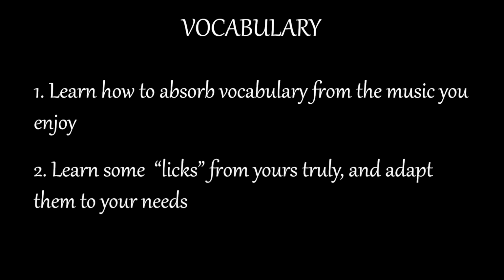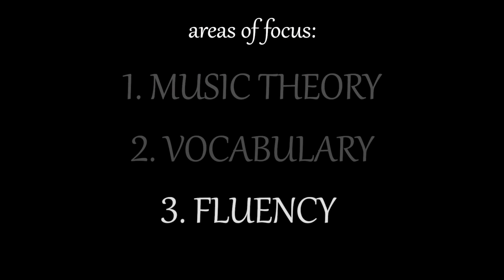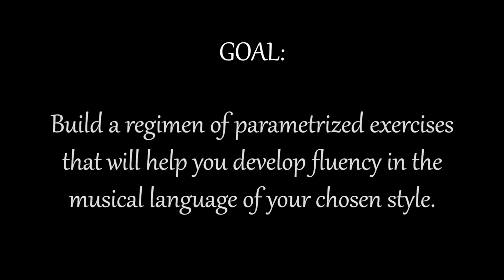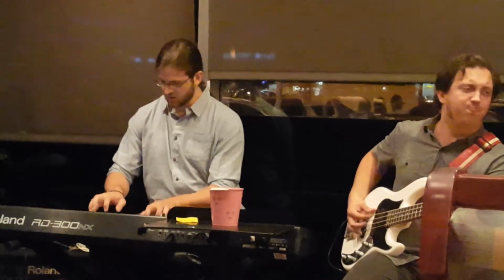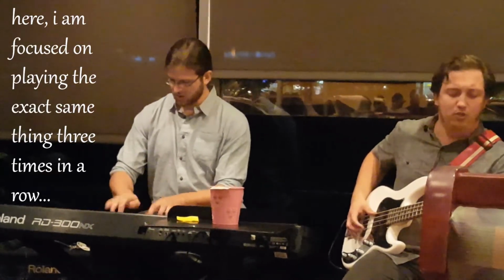Now, while you begin to understand the grammar and build your vocabulary in this language, you also need to start developing fluency. And we are going to develop musical fluency by using a series of parametrized exercises. So a parametrized exercise is one where we laser focus on a single task or a single technique, and we remove all other variables in order to really allow ourselves to focus on that one task without distraction.